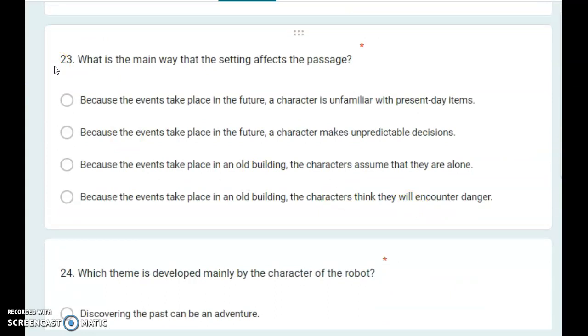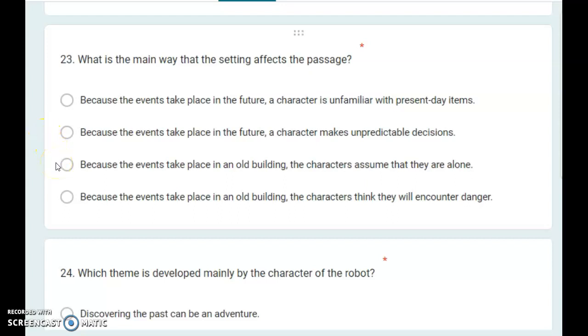Number 23. What is the main way that the setting affects the passage? Because the events take place in the future, a character is unfamiliar with present-day items. Because the events take place in the future, a character makes unpredictable decisions.